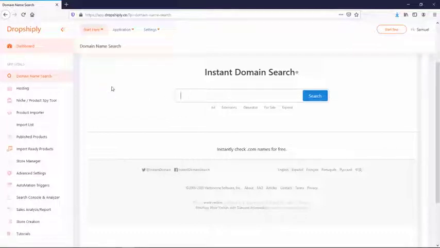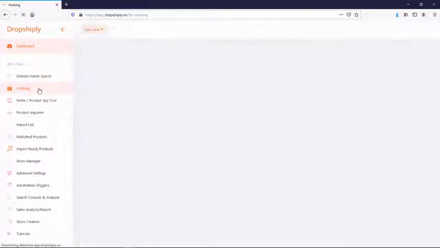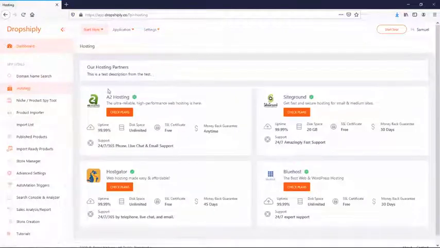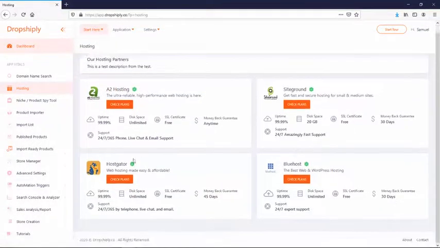And then after you've picked your domain, you go to hosting. This is the next step. This is where you'll pick your hosting plan for your store. Hosting will be completely free if you purchased our custom store creation service. We're going to host the store for you on our cloud service with 100% uptime guaranteed. So we have several different companies that we work with. These are some of the best and very, very cheap to start with. A2 Hosting is very cheap. This is one of the companies that I use. HostGator, I used it in the past. It's great for a starter, beginner. Then SiteGround and Bluehost are great as well.